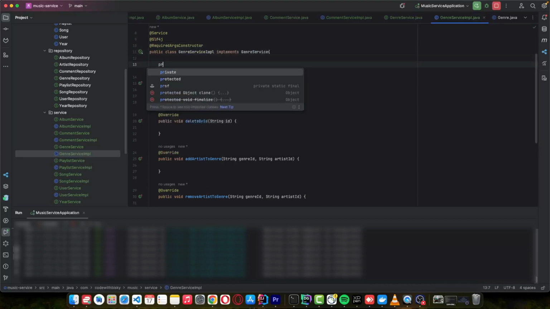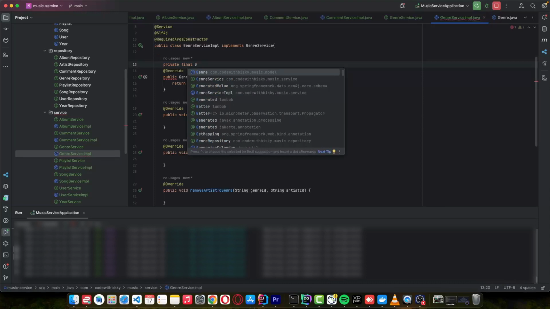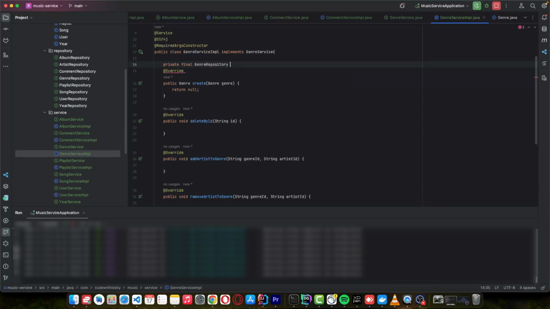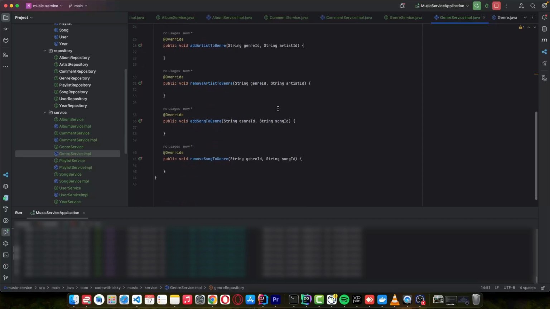Remember, don't forget to add our private final. We are in genre service, so we need to add a genre repository like this. So for genre, we are now okay.